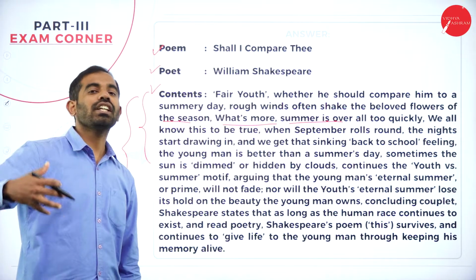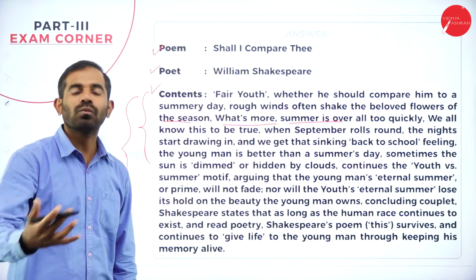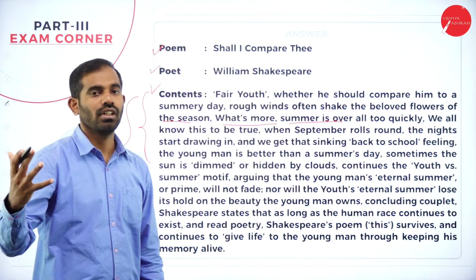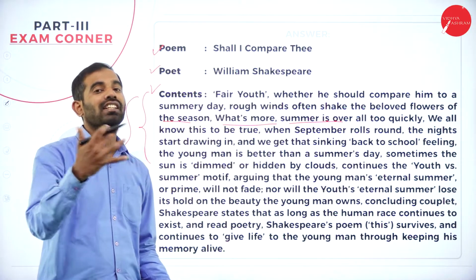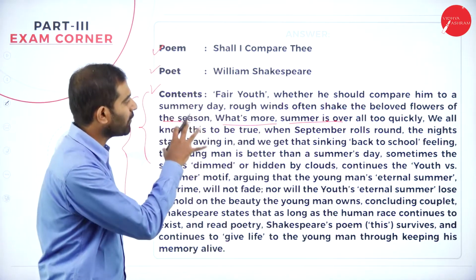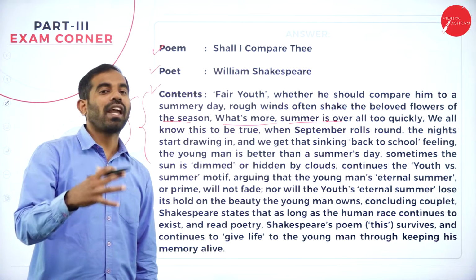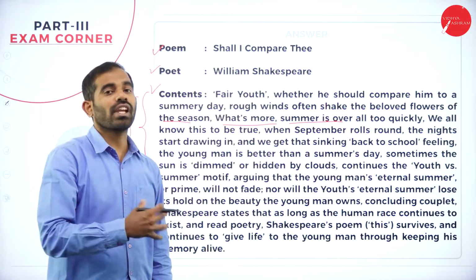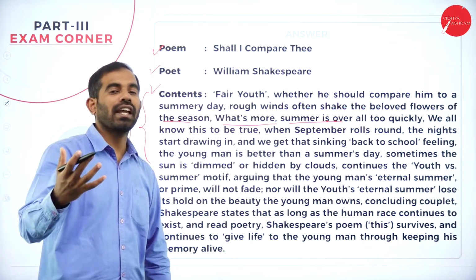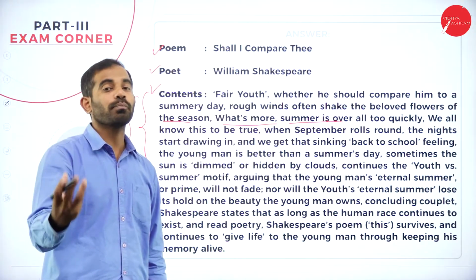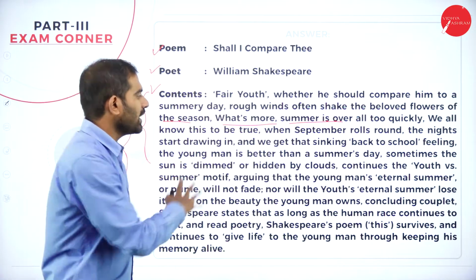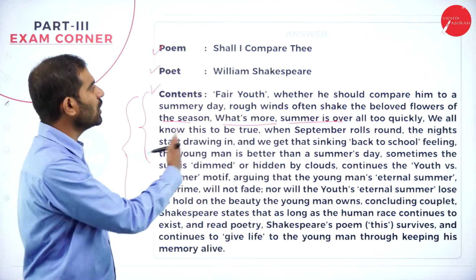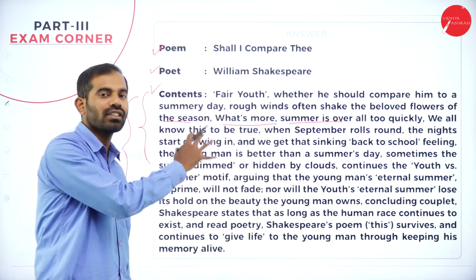Now why is he trying to compare to summer's day, and why is he not comparing him to any other season? Is it because he cannot find words, or is it because he finds it too easy to compare his beloved to summer's day? And what are the images he is trying to find here? He goes on to compare the buds, the flowers, the mayflowers, and why his friend, his companion to these objects. So that is how you critically analyze in this answer.